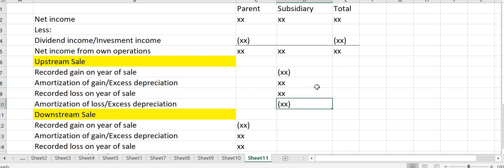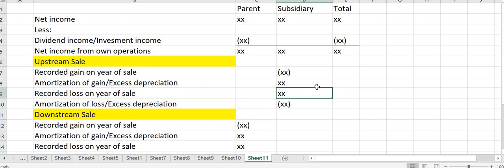Okay, so for the loss naman, di ba, since the net income reported by the selling affiliate, in this case, the subsidiary, na-deduct na yung loss. So, parang i-add back mo yung loss. Di ba kasi, in our working paper eliminating entries natin, we've eliminated the loss. So, ang effect nun, it will increase our net income. No? I-add back kasi natin yung loss. So, yan, i-add natin yung loss on the year of sale. Take note on the year of sale.